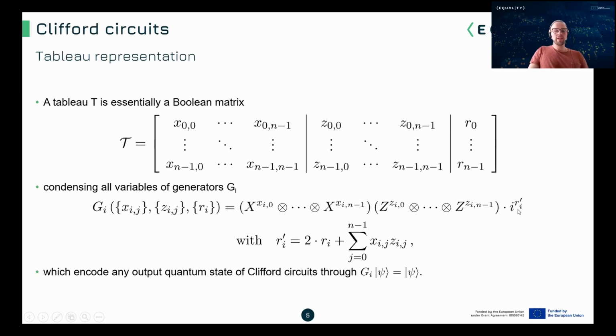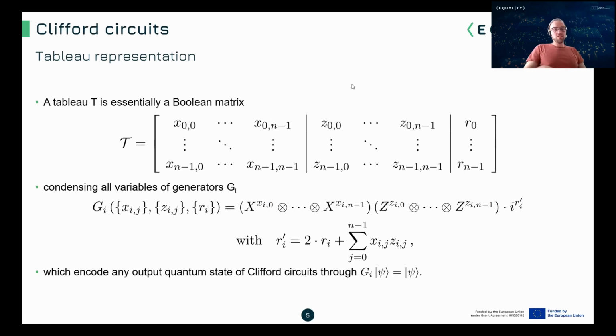And you would therefore have to keep track of all the additional i's in terms of this i to the power of r_i at the end, which just sums up the products of your exponents. And in case both are 1, therefore encoding an additional Y, you would add 1 i in your phase here at the end. So in principle, this tableau consisting only of zeros and ones will encode your entire circuit that you would like to represent, and that you can then work on in different kinds of manner within the code.